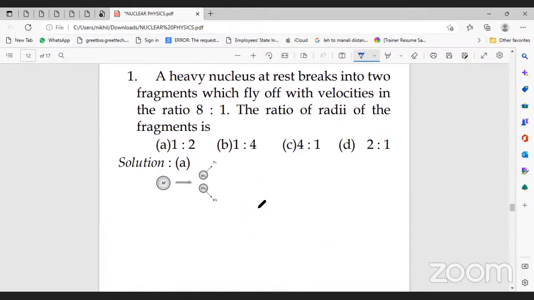Now, before going to the radioactivity, let me finish a few questions based on nuclei. Then I will pass on to the radioactivity concept. You know that radioactivity means the splitting up of a heavy nucleus into two or more light nuclei. When this process is undergoing, there will be an emission of radiation. That phenomenon is what we call radioactivity.